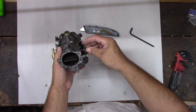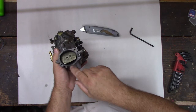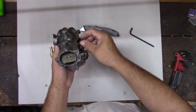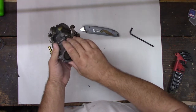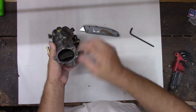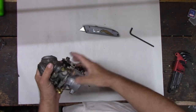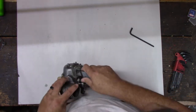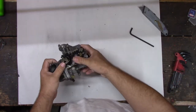Well, yeah, that's because it's got bad gas in it. The reason this did it, though, is because it's not getting all the jets working. What's happening is it's running, and this is blocking off all the air, so it's getting just enough fuel to idle, and then when you release this, the other jets start working and it doesn't work. And we'll talk about how the jets work and where they are. Okay? So let's get her open. We'll do a good job. I'm not an expert on this, but we'll try to explain as well as we can.